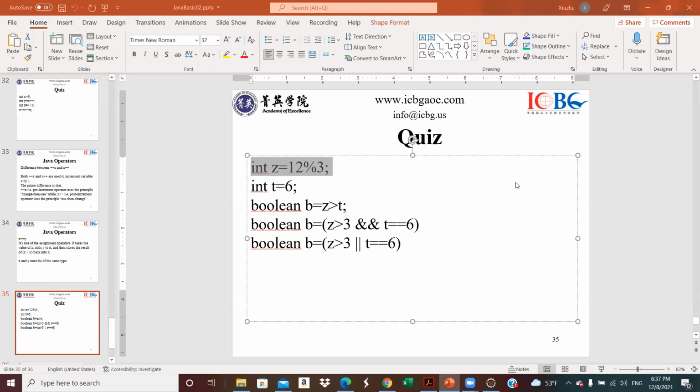Jack, do you agree? I agree. Okay, Patton, do you agree? Yeah. Okay, so Emily, what is the value? Okay, it's 0. And why is it 0?